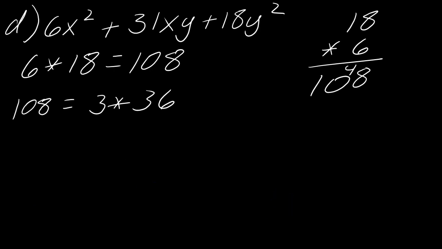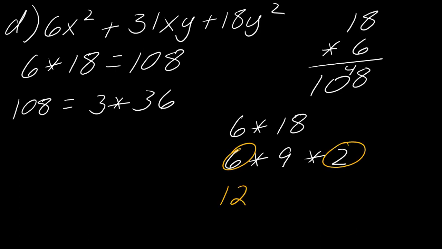So it's not glamorous what you have to do to figure this out, but you really just have to sit here for a minute and play around with different factors. So as I continue to think through, 6 times 18, what's a factor of 18? So 9 is a factor of 18. So I could rewrite this as 6 times 9 times 2, and then multiply these together. So I get 12 times 9. Oh, look at that. 12 times 9. Oh, no, that's 21, not 31. Darn. Okay, so that one didn't work.